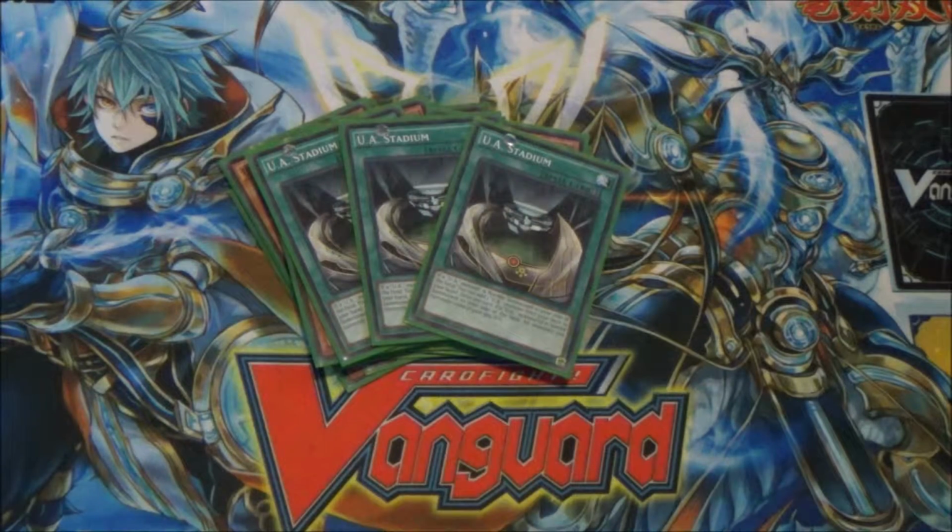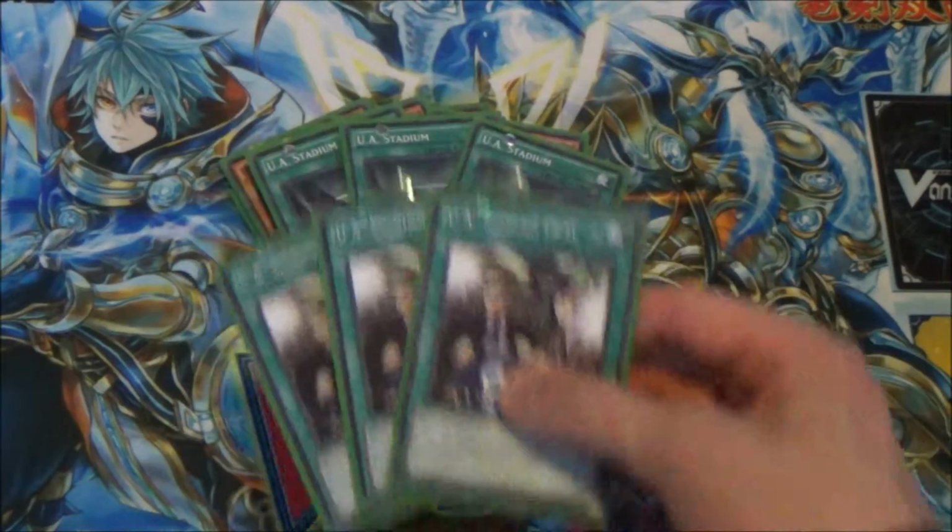And those will stay like that, so it'll constantly be boosting the attack of my monster. So if, let's say, I special summon 2 UA monsters in the same turn, then both of those monsters are going to go up. One of them is going to go up by 1,000. One of them is going to go up by 500. So it's awesome. Next up, I have 3 UA Signing Deal.